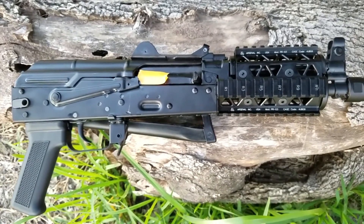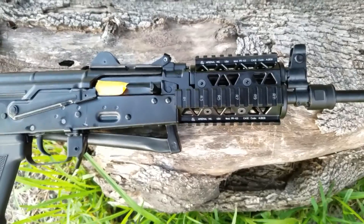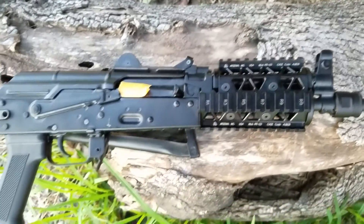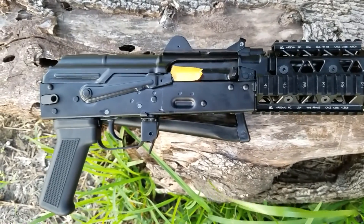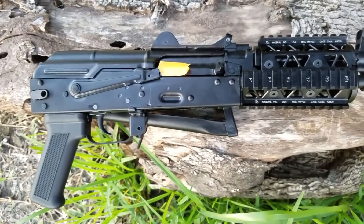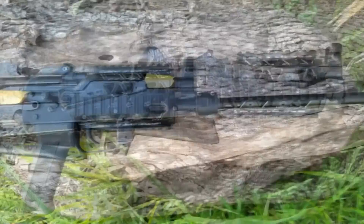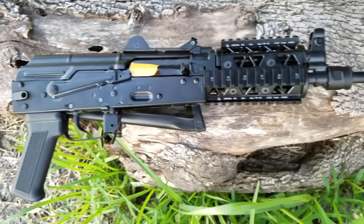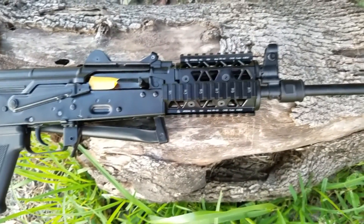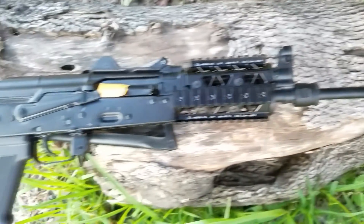I laid my cell phone next to some wooden stand that I found at the range and it eventually just went all the way up, but I eventually fixed it. Just so you know, it's the same rifle, I just kept on shooting, but I'd like to apologize for that in advance. I'm not necessarily going to cut or edit the video — I'll let you all see the whole video even with mistakes so y'all can verify that it's the same rifle.